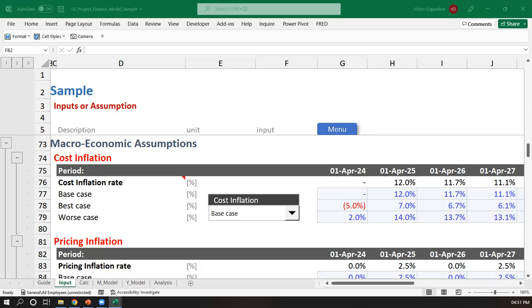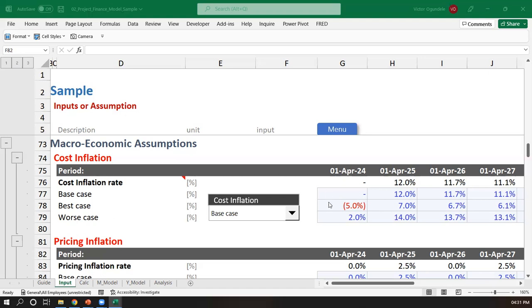There are different approaches when it comes to building costs into the model and the macroeconomic factors. We have what we call nominal, we have the real inflation, right? We have the conservative, we have the aggressive one as well. And everything must be factored in. And you go ahead and build different scenarios, different cases. What if our costs are increasing by this rate on best case, on worst case?